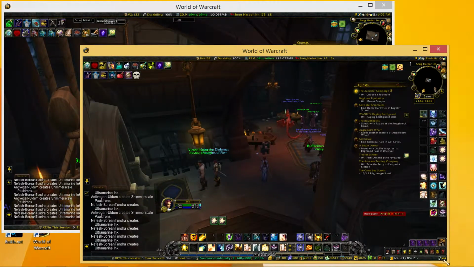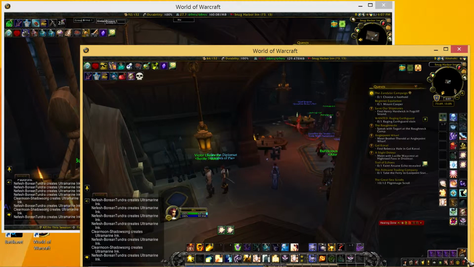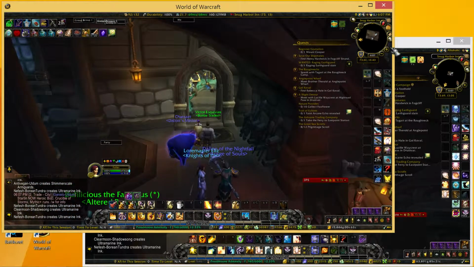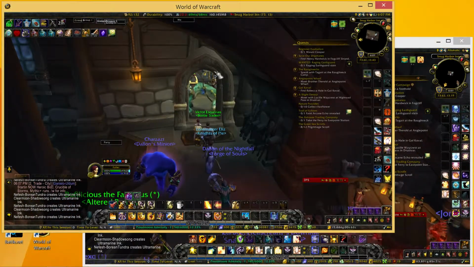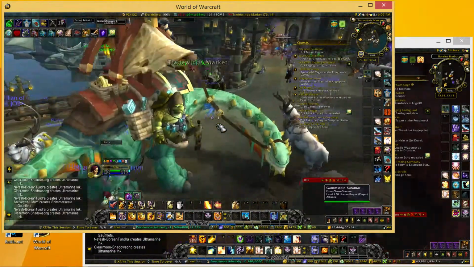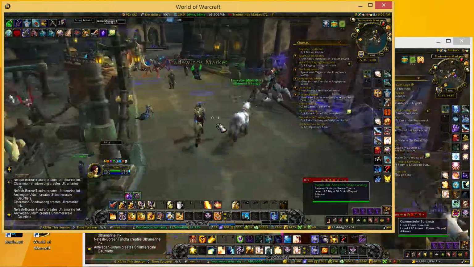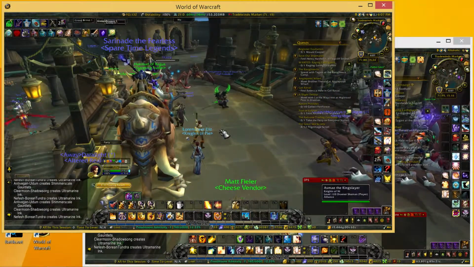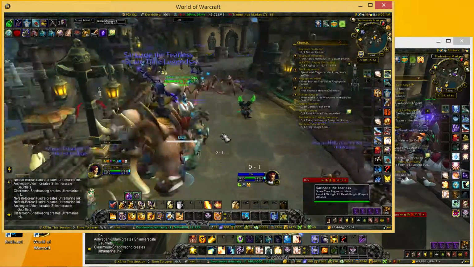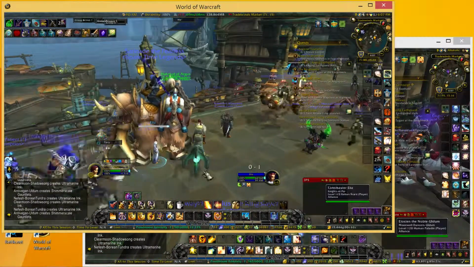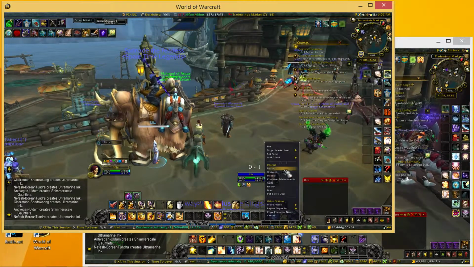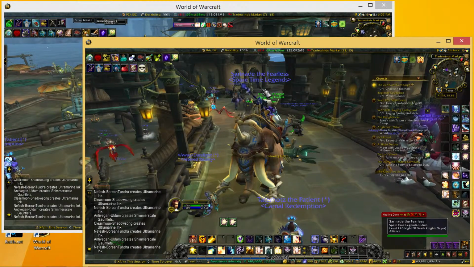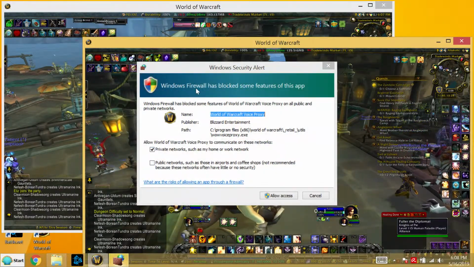So now we're playing WoW on the Windows system, and it works pretty much the way that I am accustomed to, except I'm getting about 10 frames per second more than I was getting on the old one. This is like a 3 or 4 year old Windows laptop that I had access to, and my latency is the same, but let's go turn in this quest and just make sure that everything is kind of working as we expect.